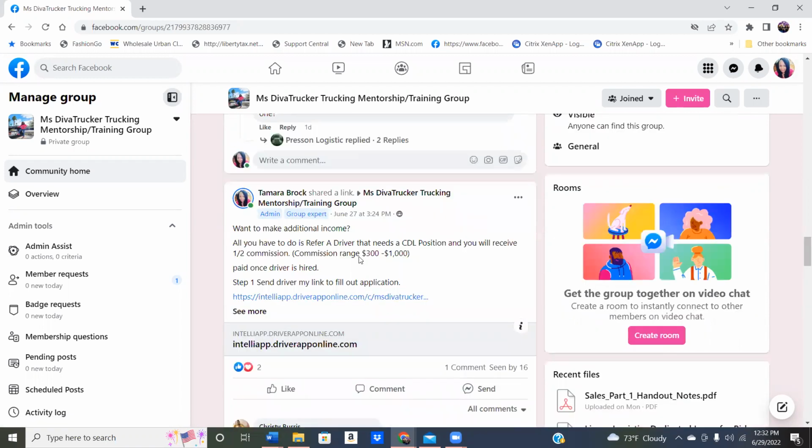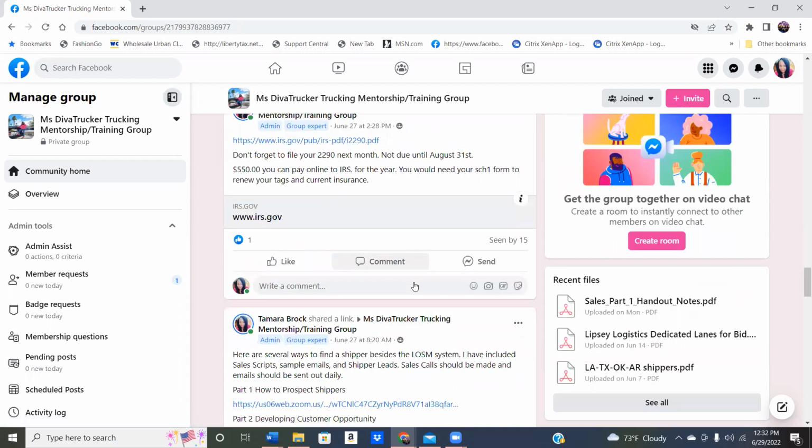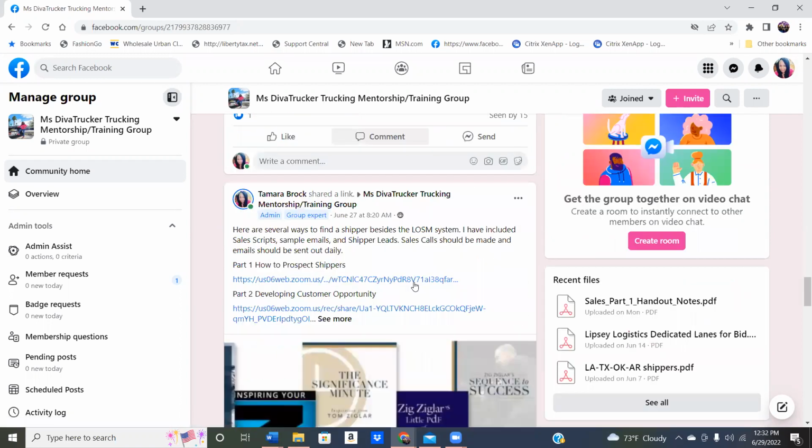Also, I offer anybody in the group, if you're going to make additional income, they could refer a driver to me that needs a CDL or a CDL position. And once that driver gets hired, they will receive anywhere from $300 to $1,000 just for referring a driver to me, okay? They just send them the link to my application. They fill it out, and once they do, I put in an application.